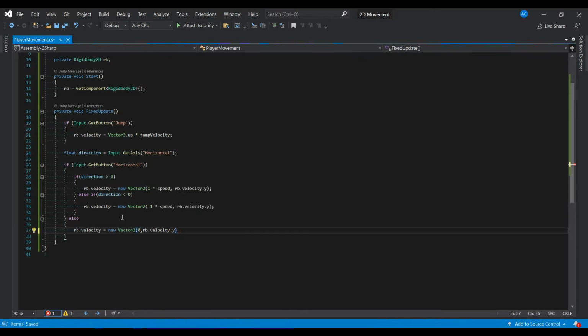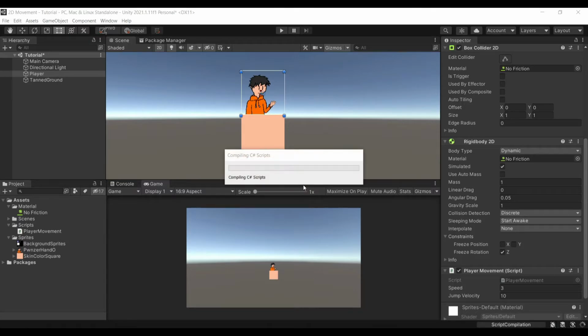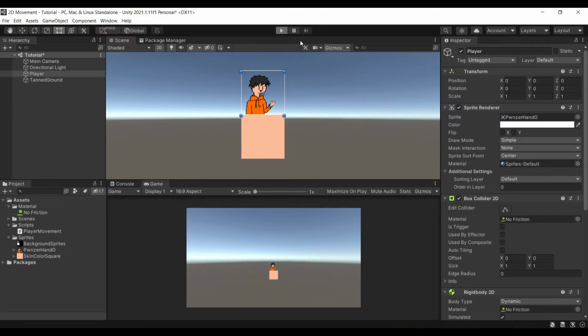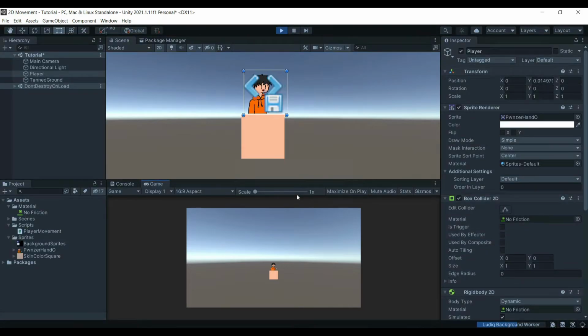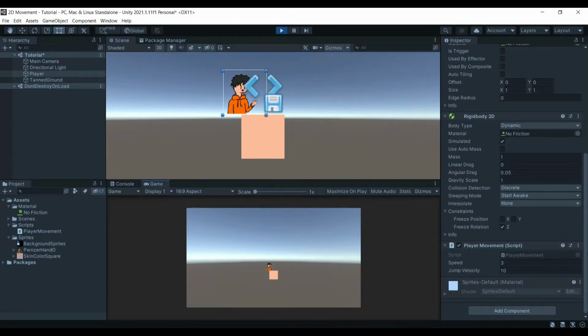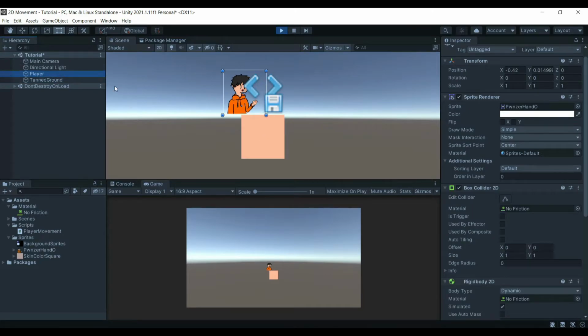We don't want to stop jumping in midair. I mean, moving in midair, not stop jumping. So now your controller is perfectly fine. Look at that. No sliding. And you can stop, you can continue. It's perfect.